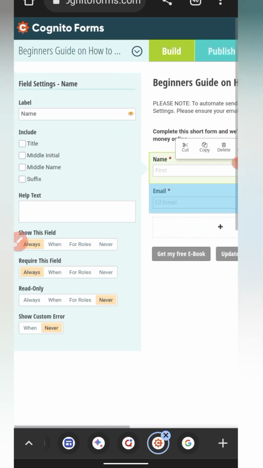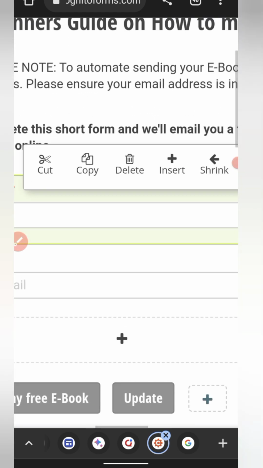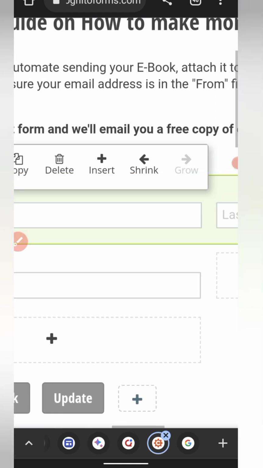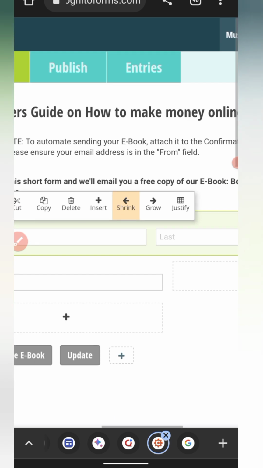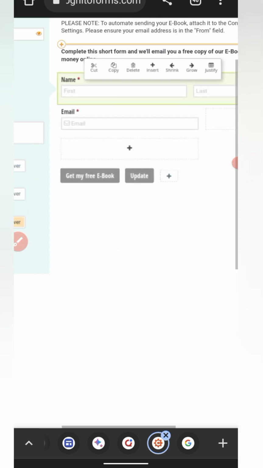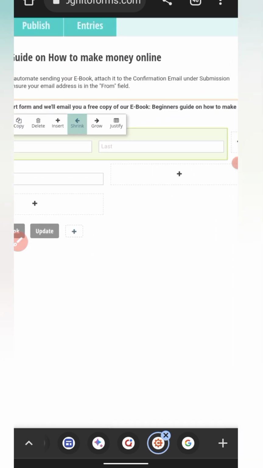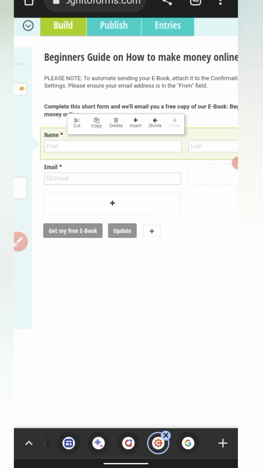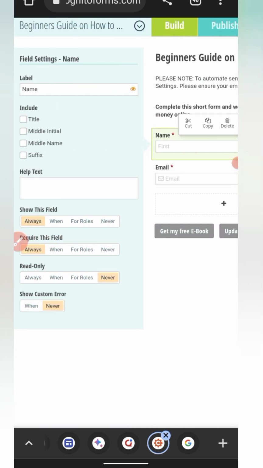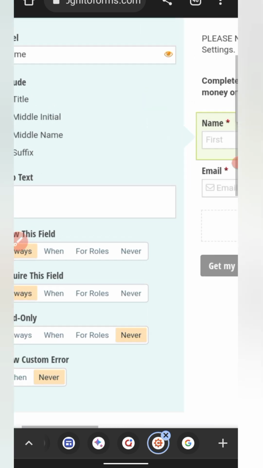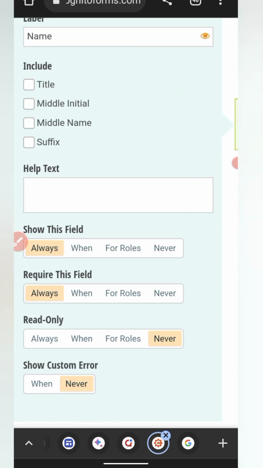All these things you're having here, all these options, is when you want to insert anything. If you want to shrink, now you see what shrinking does. So can you see? If you shrink, can you see the boxes are shrinking in? But just go use justify so that everything will be on the same line, everything will align together. So what do we need to change now? As you can see, the help text, leave all this. You don't need all this title, whatever.